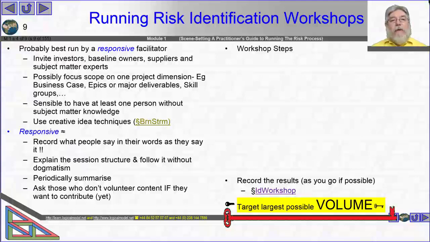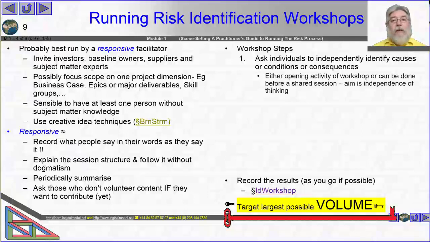So, workshop steps. We've invited the right folk, they've turned up, we've said to them this is the structure, these are the roles perhaps that people are holding, and we ask people to identify independently things they're concerned about. Now that bit can be done at the opening of the workshop, or it could have been done offline in the call to meeting. Please come to the meeting, virtually or physically, with as many concerns identified as you can manage, and people might turn up with 1, 3 or 30. You might set a limit or a lower limit, like please ensure that you turn up with 10. In my experience 6 is normally a reasonable number, but some people have no problem with 30, other people have a problem with 3.